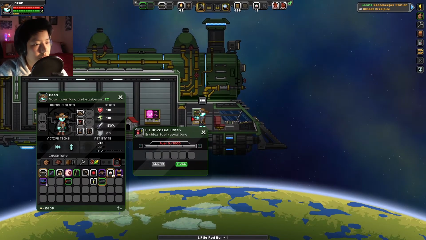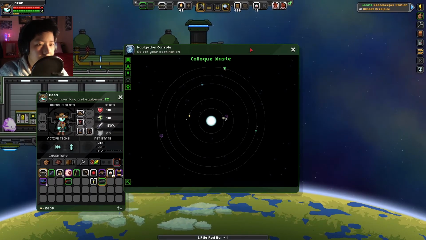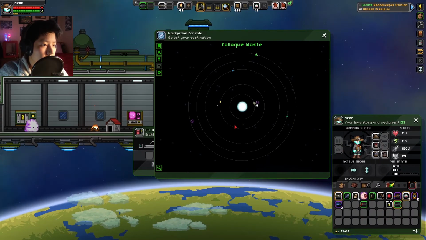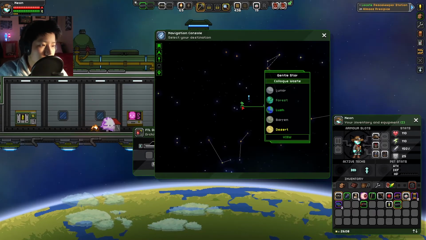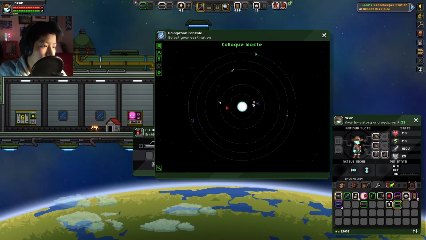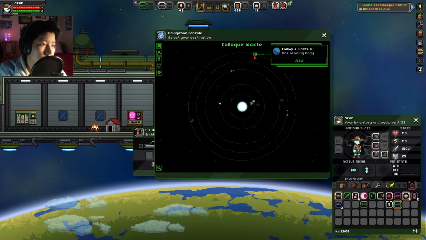Ship, we don't have any fuel. That's what I thought. But this is what we use to navigate with. And right now, what kind of star is this? Let's zoom out. This is a gentle star. So forest is probably where the flora species is going to be. Right now, we are orbiting... Oh, that's a friendly ship. That's not us. This is us. Yeah, the... This is embarrassing. I don't know how to say this.